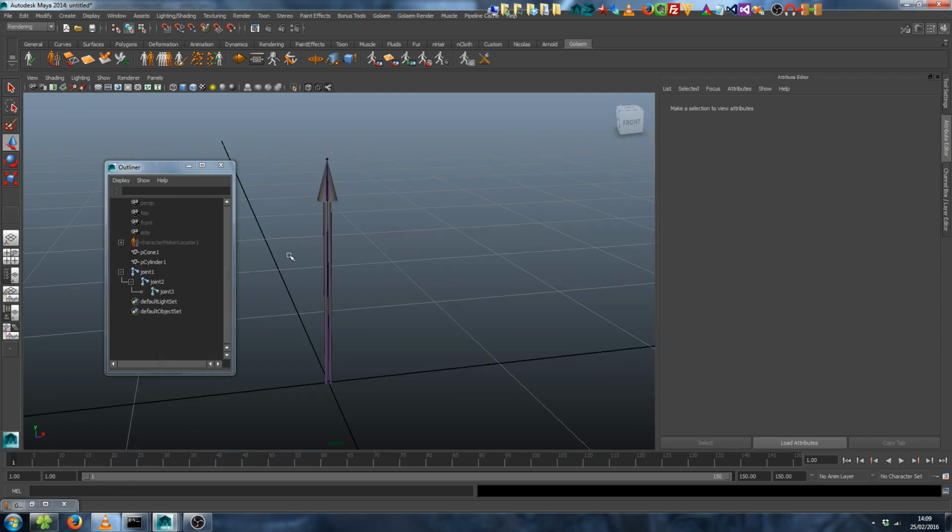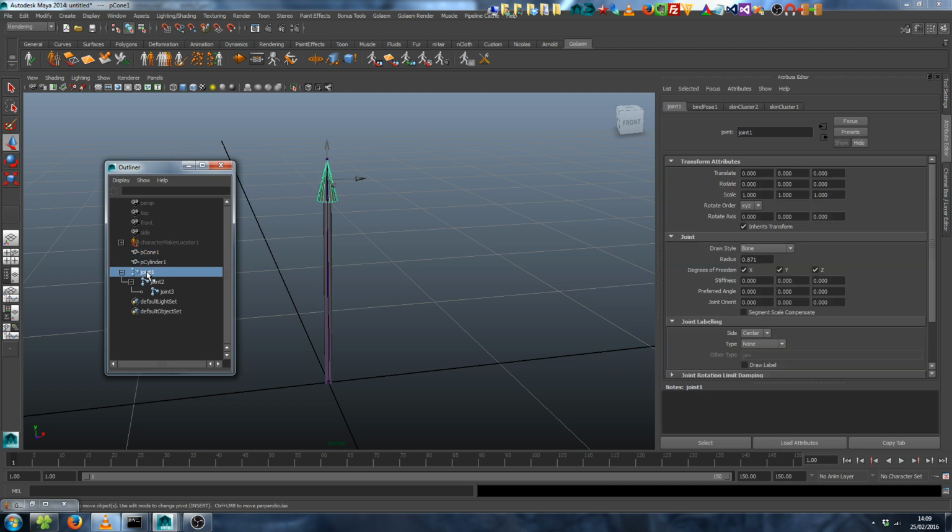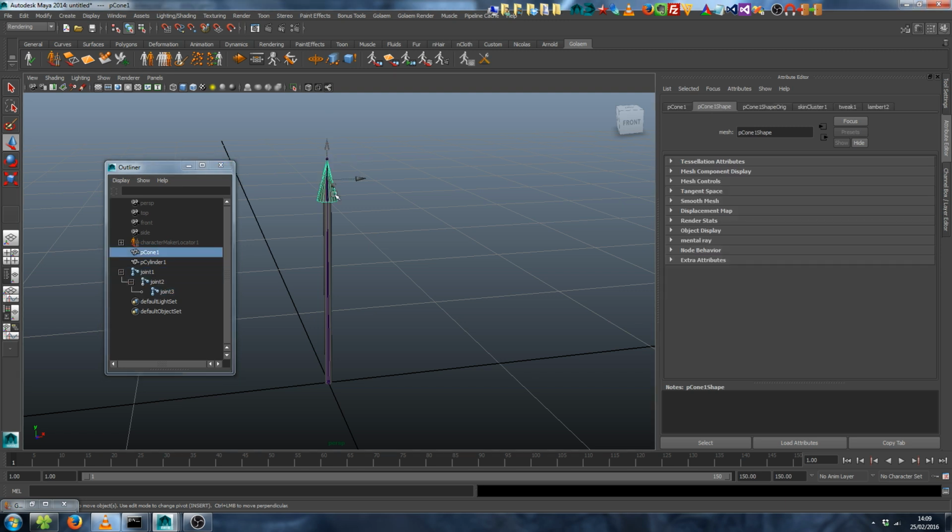So it's just a dirty asset I quickly made, which is made of two meshes. There's a cone for the head of the arrow and a cylinder for the body. And those two meshes are skinned on 3 joints. So here's the root of my skeleton, which is at the bottom of the body, and the last joint is at the top of my head. The main reason why I created 3 different joints is because I want to be able to set up different physics properties for the head and for the body.